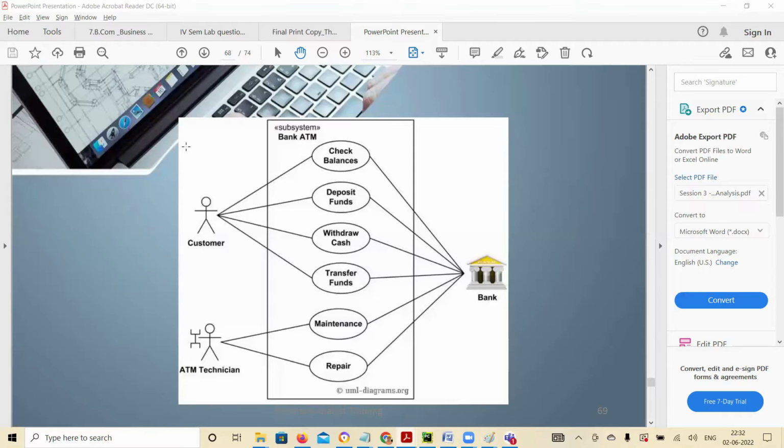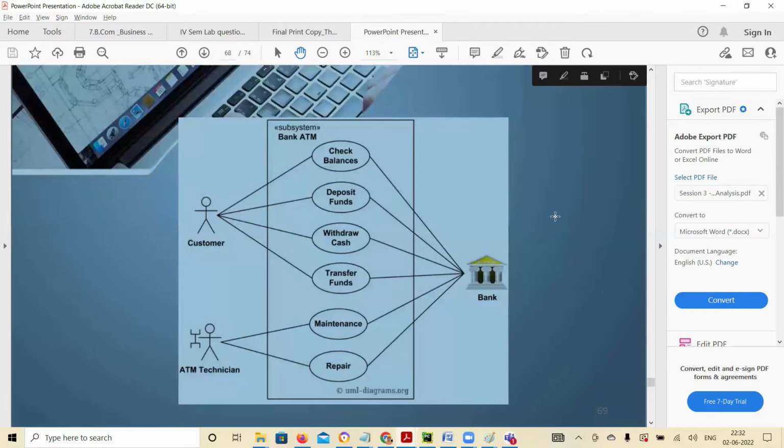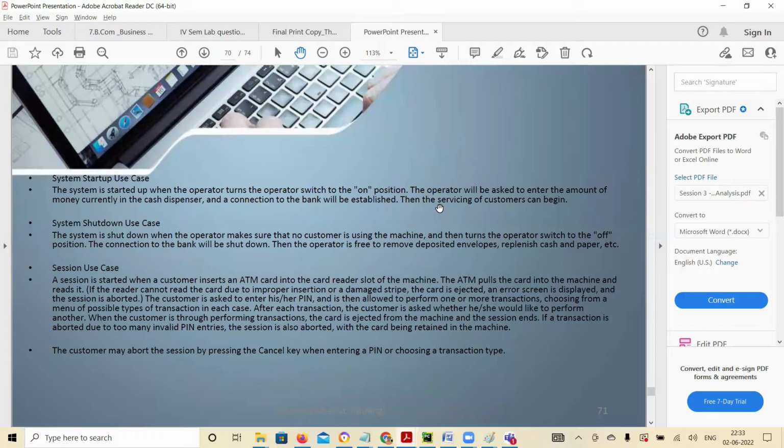The exit condition is when we say the scenario is completed and we are done. When we meet the exit condition, we say that we are done. And then of course you may have exceptions. Where do we write these? After drawing the use case diagram, you have to write the description. This is an example. I want you to read it first, then I'll tell you what I wanted.